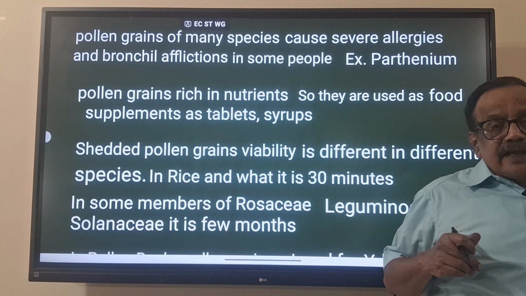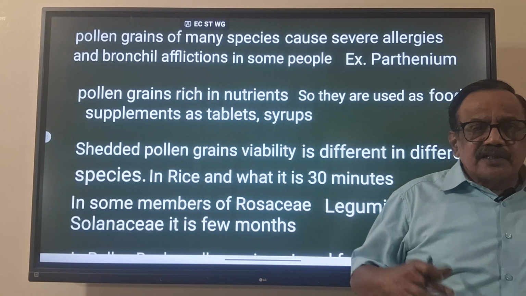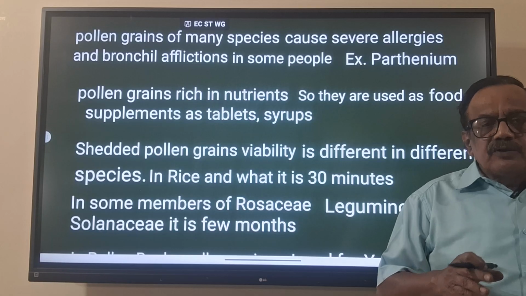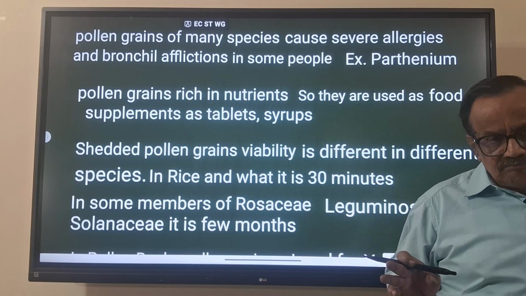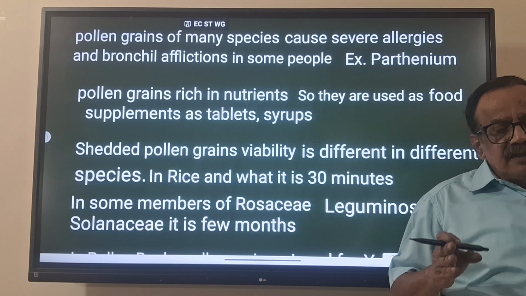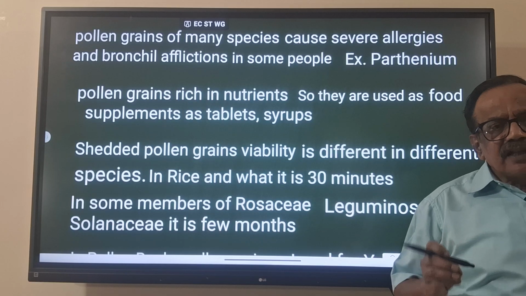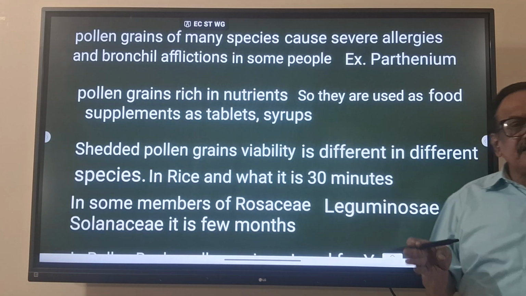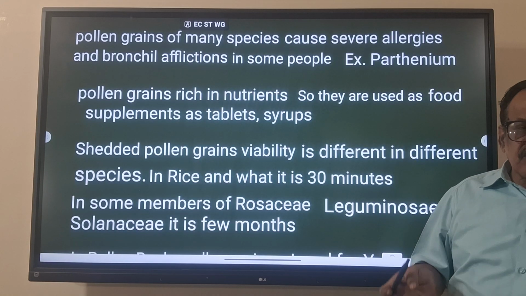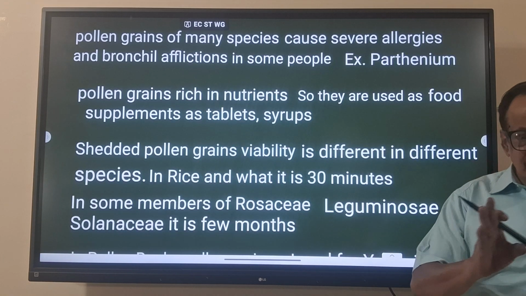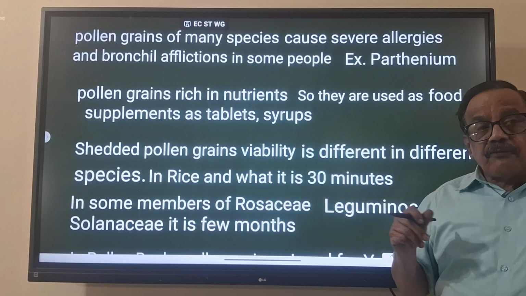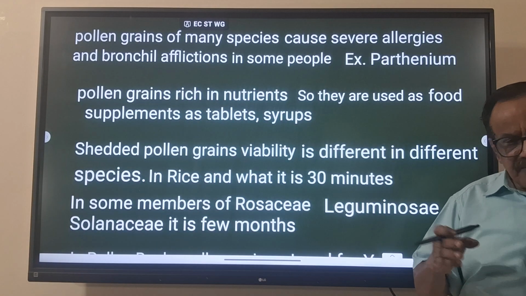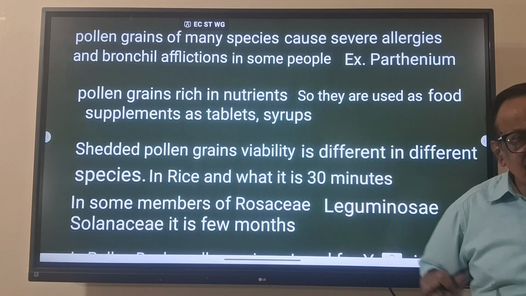Because of this delay, the pollen will lose its viability, meaning its survival; it cannot produce a pollen tube if it dies. Viability means how much time it has life to produce the pollen tube. And when the pollen tube is produced, it goes and fertilizes the egg and all the things. That is a different topic. So the viability of the pollen grain varies. Different species have different timings.